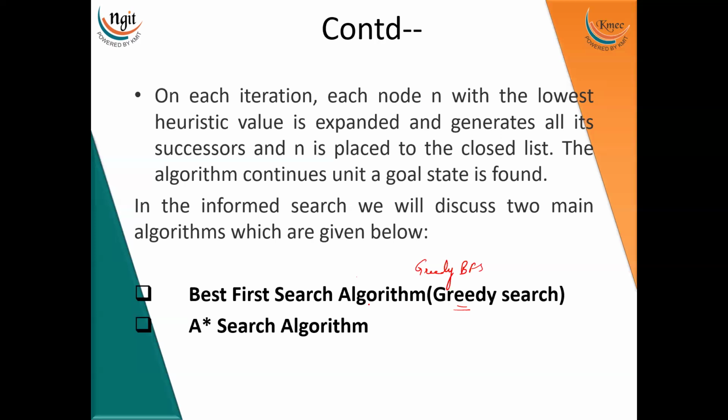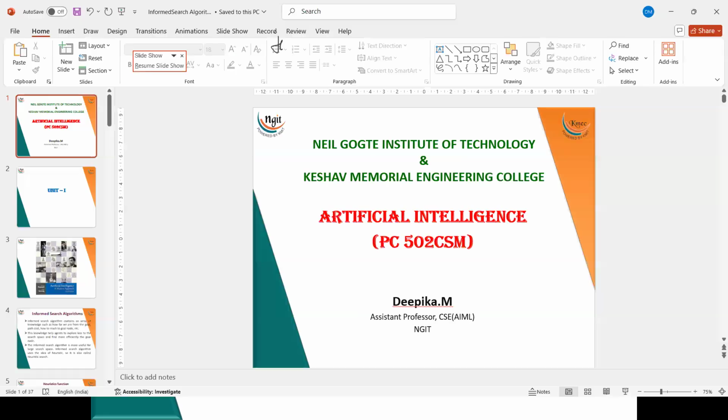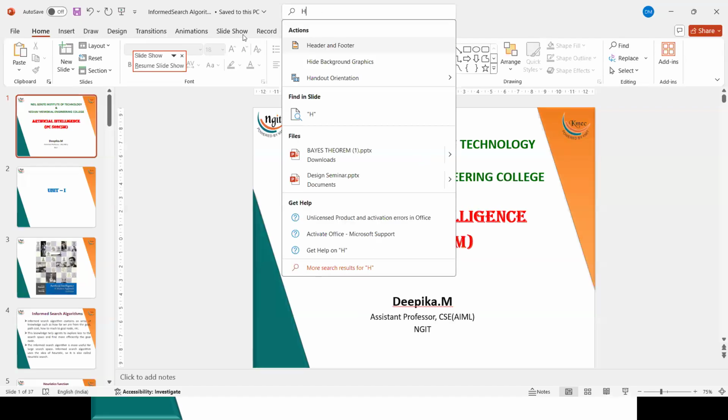With the help of heuristic, let us solve one problem, the 8 puzzle problem. Already we have seen how to solve this 8 puzzle problem using uninformed search. Today in this session, we'll discuss how to solve the 8 puzzle problem with the help of a heuristic function. As I already told you, heuristic is nothing but a technique designed to solve a problem quickly. So we can say that heuristic is nothing but a rule of thumb.